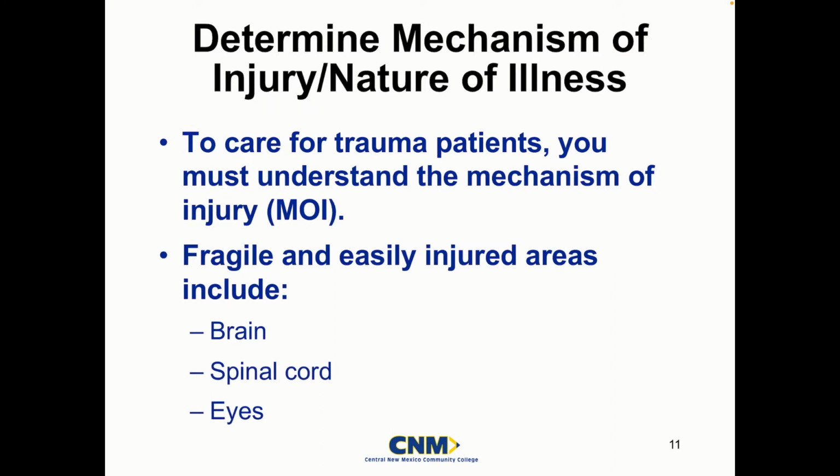When we're talking about determining the mechanism of injury or the nature of illness, a helpful component of that when we're dealing with trauma patients is to think about what caused their injury. What was the transmission of energy that caused the patient whatever injury it is that they're facing right now? That type of mechanism or energy transfer may mean that there's potentially injuries in our patients that could threaten their life that are not actually currently diseases or injuries that we can see.